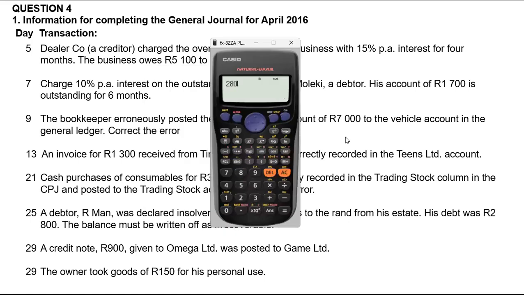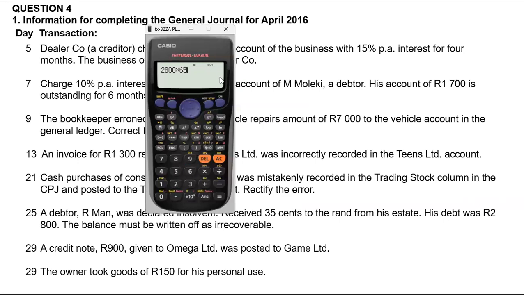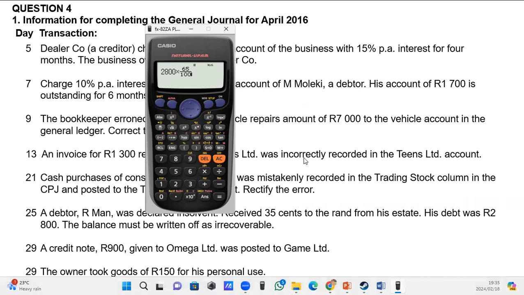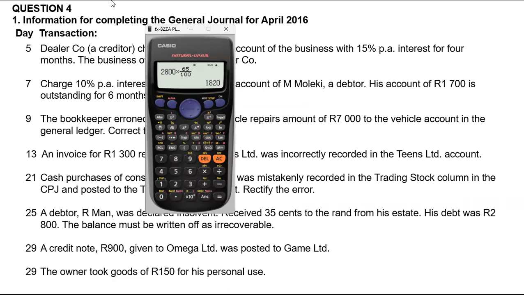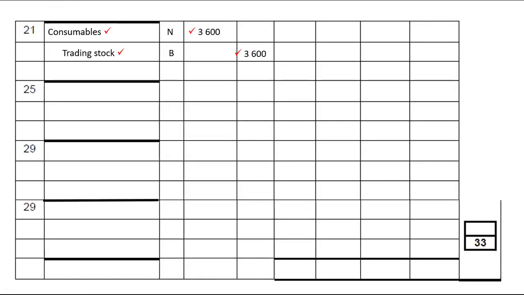We are going to take 2,800 and multiply it by, how much is the percentage here? So you'll multiply it by 65. How did I get 65? I basically took 100 and I subtracted 35%. And let's check how much this will give me. So my bad debts will be 1,820. I will debit bad debts and credit Armin. Armin is a debtor. That is why we credit Armin. And that also affects our debtors control on the credit side of your debtors control.